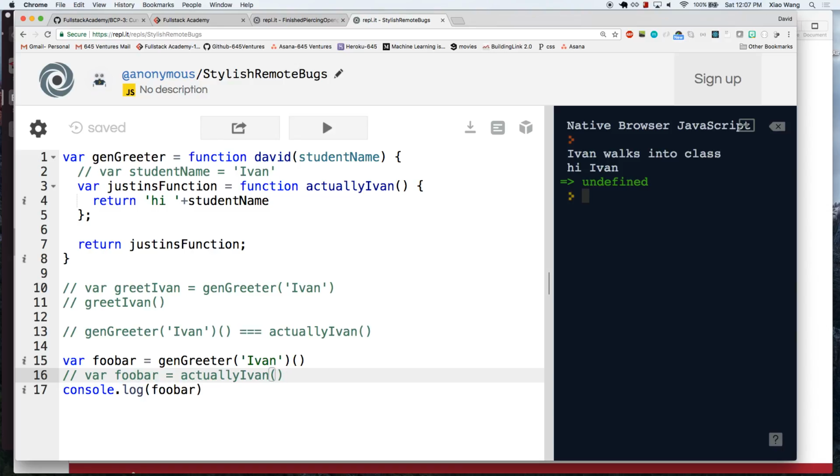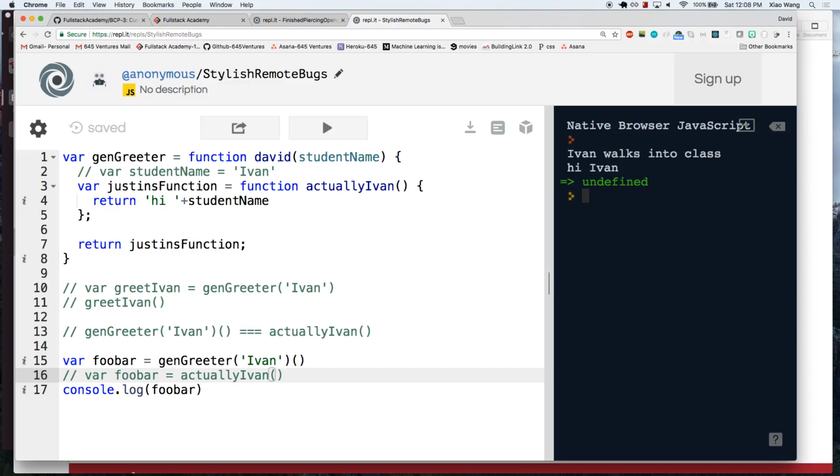Because we get here, we say, okay, Jake Reader, we put out Ivan, which is actually Ivan, great, and now we're executing actually Ivan. So now, for the first time, we're actually going to run what's inside of lines 3 to 5. This is the first time we actually care about what's inside of it. Until now, it doesn't really matter. It's a function we return to you. It could be a number. No one cares, right?